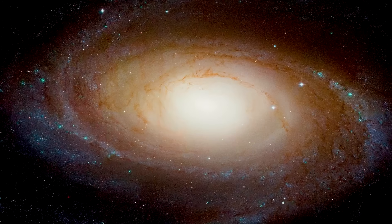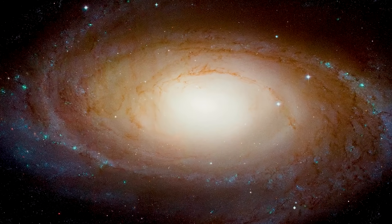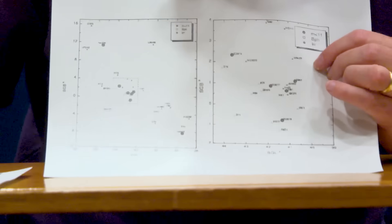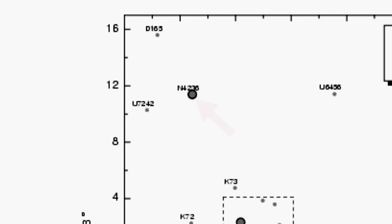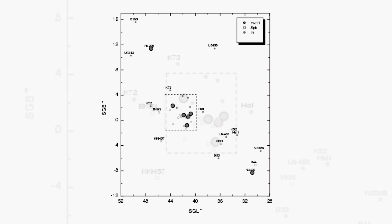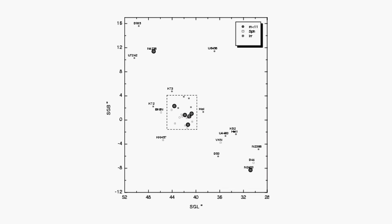It's in the general direction of one of the most impressive galaxies, which is probably why it pales into insignificance. It's not that far in the sky from Messier 81, which is a nice impressive spiral galaxy, and it's probably part of the same group of galaxies — they're all gravitationally bound together. Here's a view of the general area of the sky. Our galaxy is up here, and Messier 81 and Messier 82 and a few other more dramatic galaxies are down there, so it's maybe connected, maybe not, but roughly in the same bit of the sky.